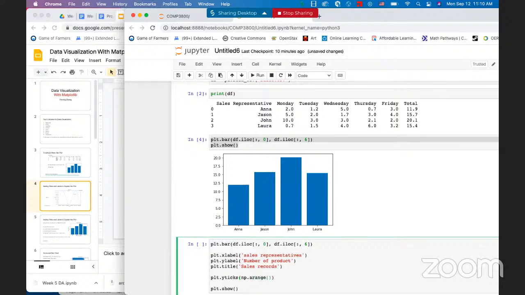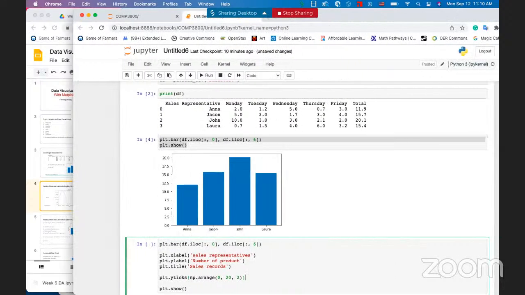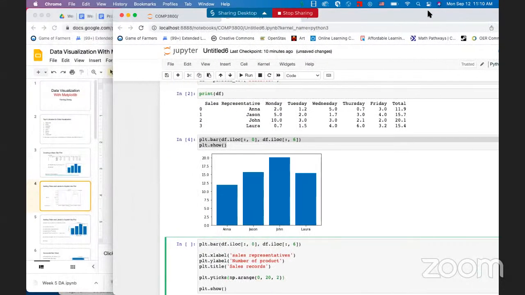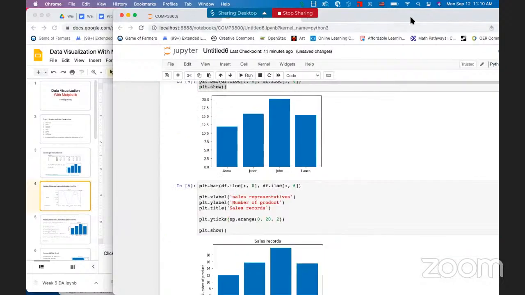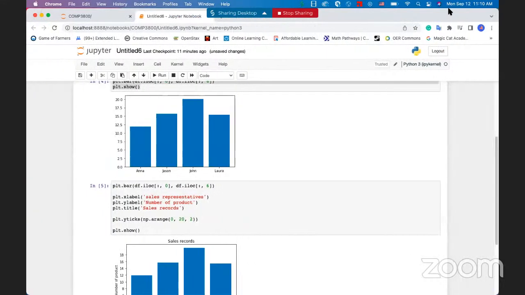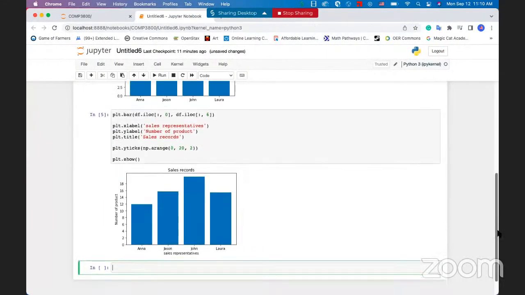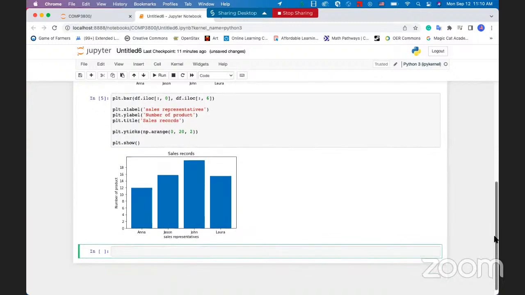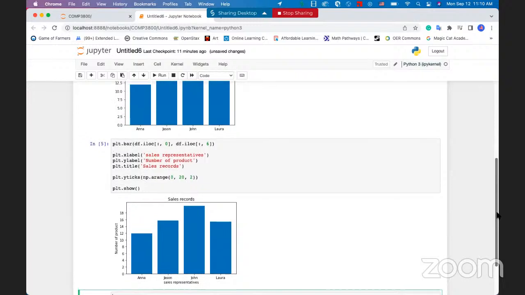This will give a series of numbers to the Y ticks. So, okay, this looks much better. At least we know what this plot is about. It has all the important information now.